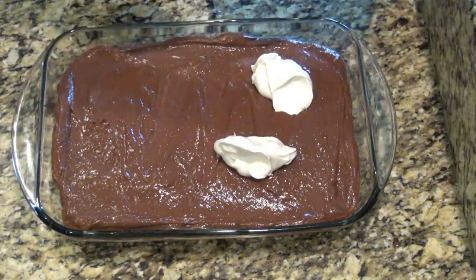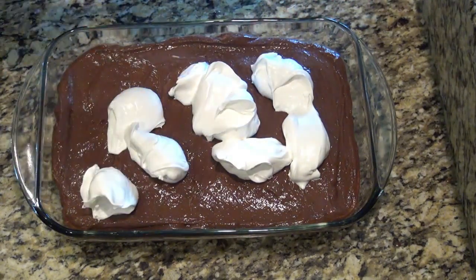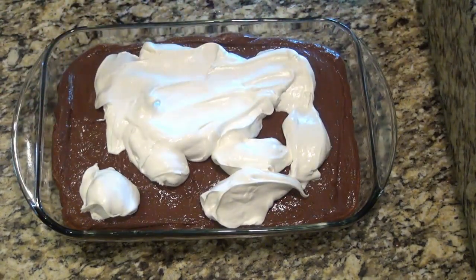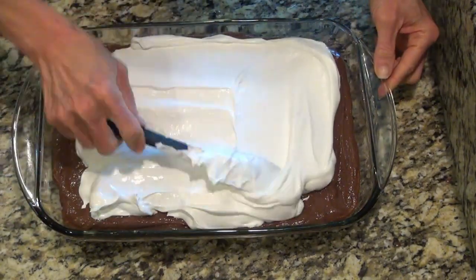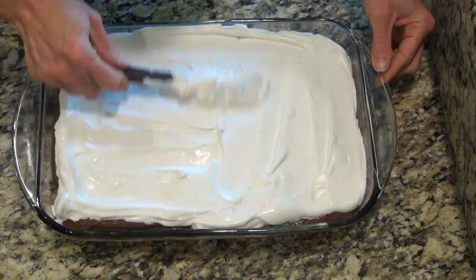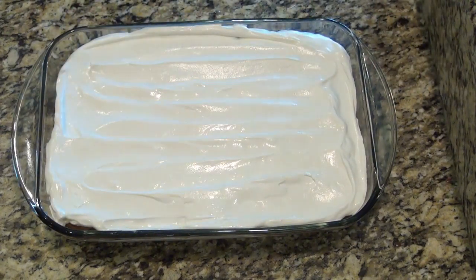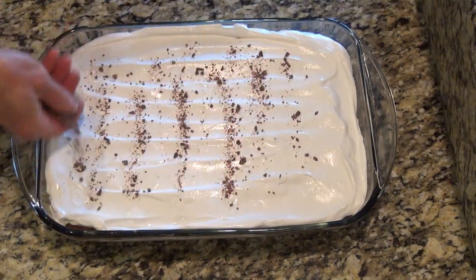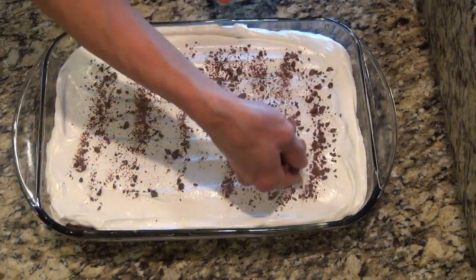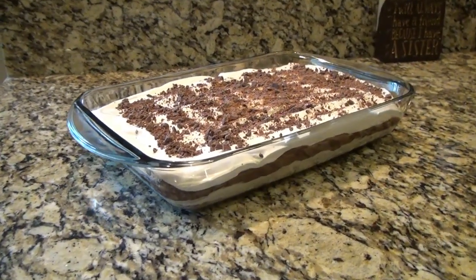Spread the rest of that Cool Whip on top. Now I had to get a little extra right here. I chopped up a chocolate bar and sprinkled it on top. Now let this chill in the refrigerator for at least 4 hours or overnight.